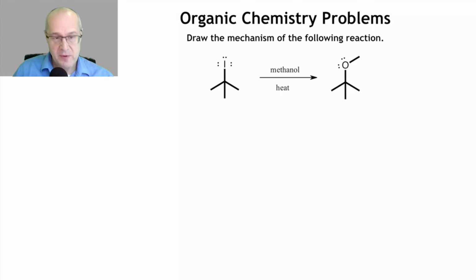All right, so this is an SN1 reaction. Now, how do I know that? First of all, the solvent, polar protic. It's a good giveaway. There's nothing else, no other reactants in this reaction except for the alkyl halide. There's just methanol, heat, and the alkyl halide. It's a good indication it's SN1.